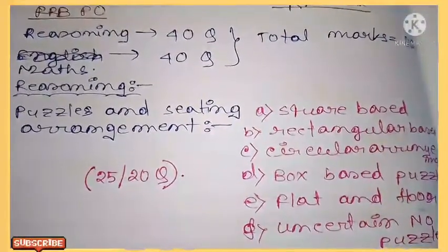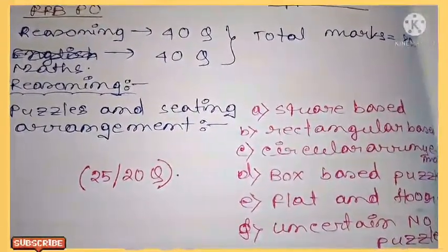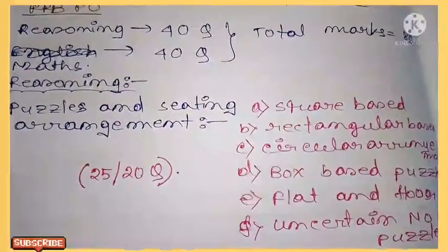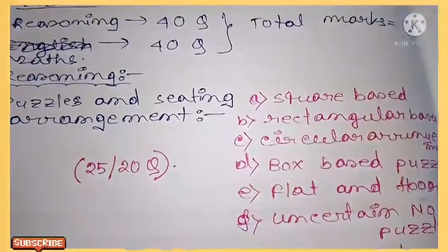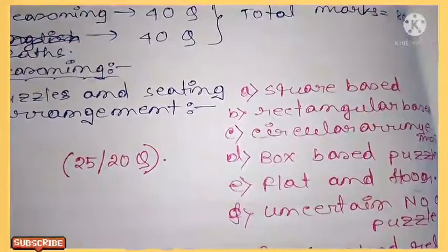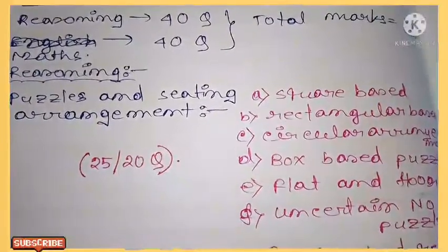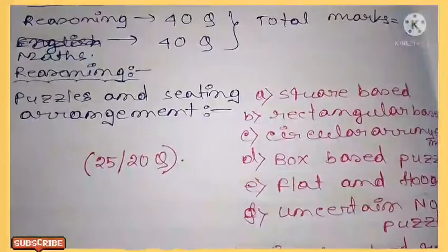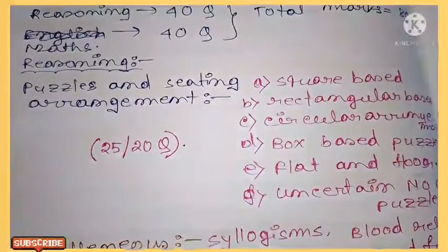If we don't prepare for this exam, we cannot perform well in English, and English is a very vital subject, and most of the aspirants are very weak in English. Try to revise and practice more and more questions in English also. So that's why it's really important to practice English every day. Now I want to talk about the reasoning portion, how to practice questions from reasoning and maths portion for RRB PO and Clerk examination.